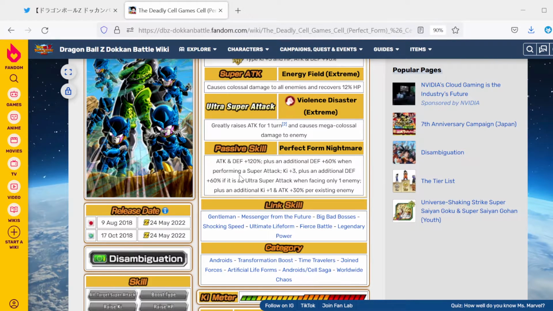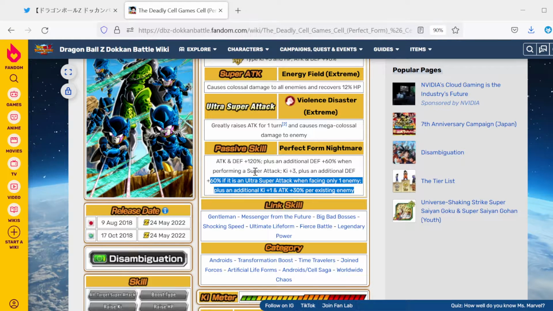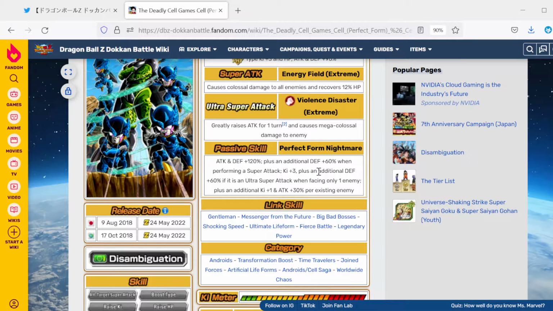So you could throw him in slot 1 with that boost, given his stats are LR stats after all. He gets key 3 plus an additional defense 60% if it's an ultra super attack. So we're talking what? 180 plus 60, 320, right? No, I'm sorry. 280, right? 280% boost here for his, geez, I really can't math today, right? 240% boost on his defense when you're doing your Ultra Super.